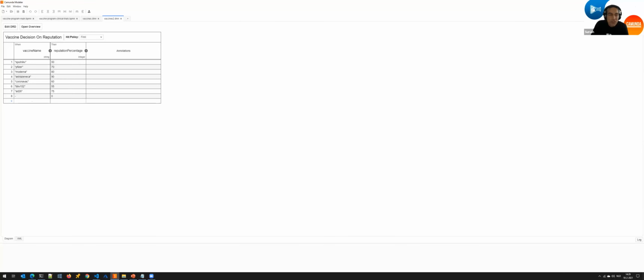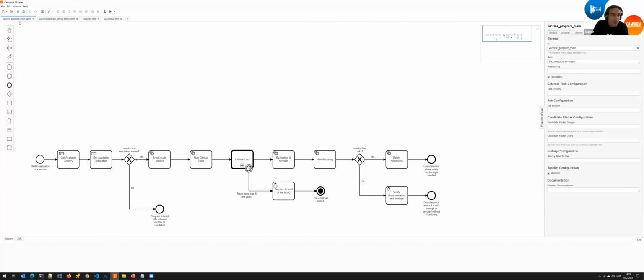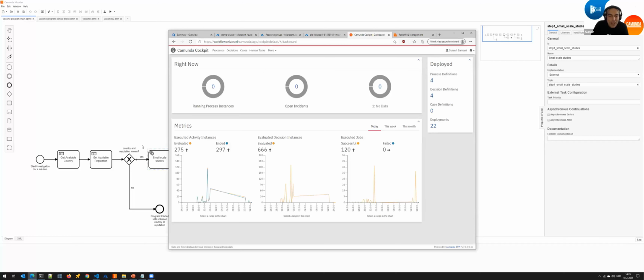So what I did, for simplicity's sake, is I could deploy all the functions that I mentioned, and every one of these is a service, an external task service. So if you look at the definition of this, you have human tasks, which you will be able to see here in the portal in a second when that reaches there.